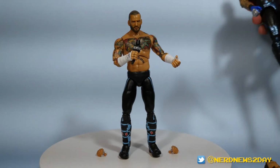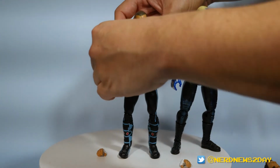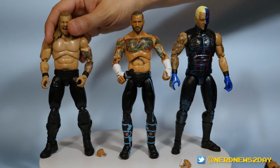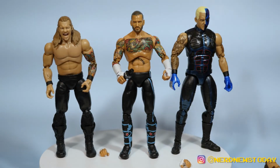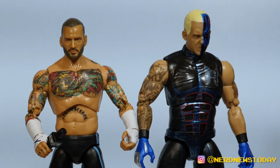And let's bring in, I'm gonna put him behind him, so he'll look a little bit smaller. I'll see if I can get them next to each other. So we got ourselves a Dustin Rhodes over here, and I'll bring in a Chris Jericho on this side. So that's how it's gonna look with those two guys next to him. And Dustin Rhodes is a pretty big character. He's one of the bigger figures in this lineup.